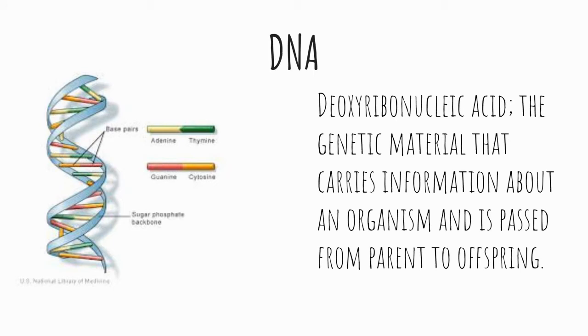Well, all of our genetic material is stored in our DNA. DNA stands for deoxyribonucleic acid, which is a type of molecule found in cells. More complex cells, like plants and animals, have this DNA inside their nucleus. Less complex cells, like bacteria, the DNA just kind of floats around freely in the cytoplasm.